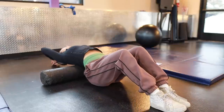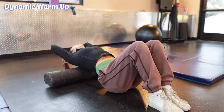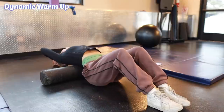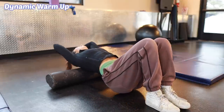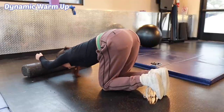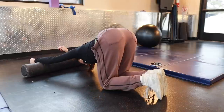Well, well, well, welcome to workout number one of the week, folks. So I'm starting off with my good old dynamic stretch. Nothing has really changed. Always foam rolling, cracking the spine, helping with spinal mobility as well, just getting loose and getting some blood flow. I like to do it on my back, and then I also like to flip over and really open up my shoulder joint and open up my chest.